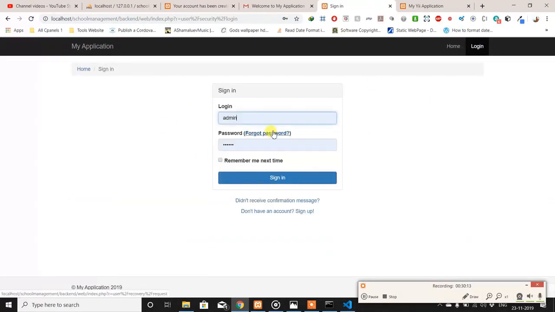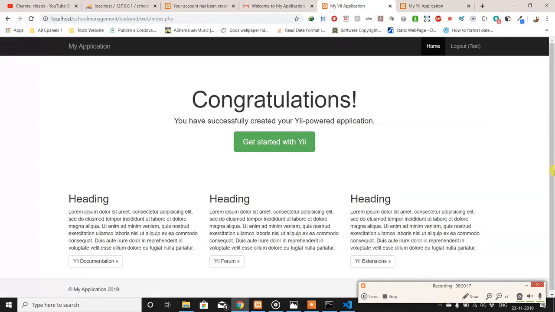Yes, here admin can log in and that's not a problem. But the test user also can log in here and access the home page. And that's not the case. We should avoid any other user than admin logging in inside the backend. So this is the next step.